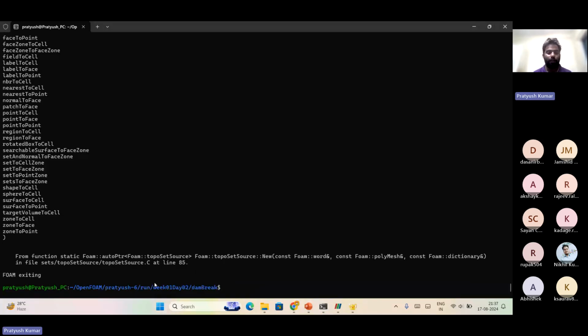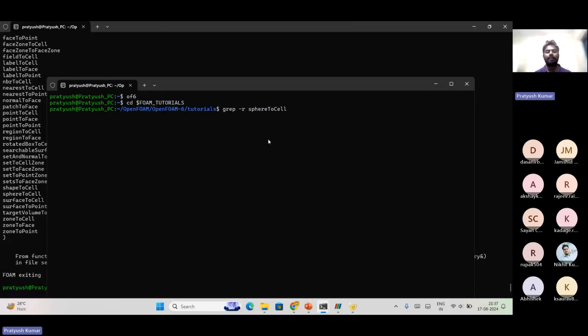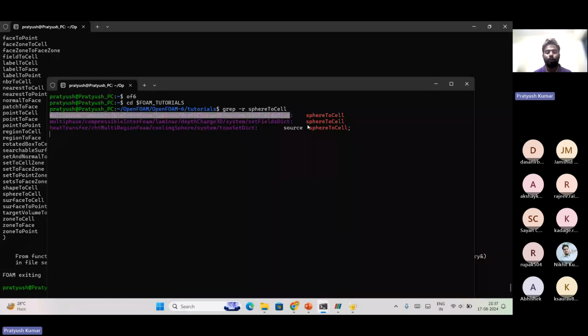Let me open another terminal and create the OpenFOAM 6 environment, and go to the tutorials folder. Using the grep -r command with sphereToCell, we can find out which test cases are available in OpenFOAM. There you can see one test case is given where you can find this sphereToCell information.